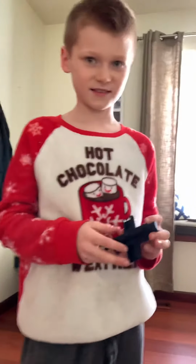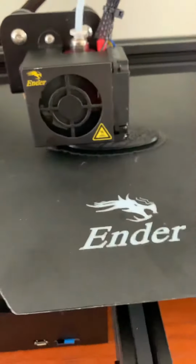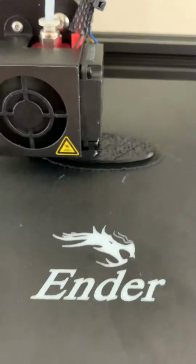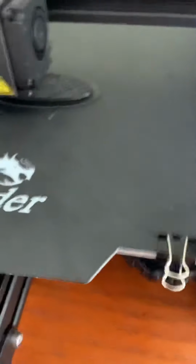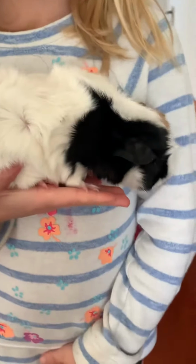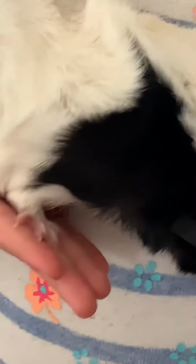I'm going to show them the Ender 3. Make sure you keep the phone like that. Yes. So our Ender 3, it's an Ender 3 Pro. It's currently printing a Peterbilt keychain for his Peterbilt truck.